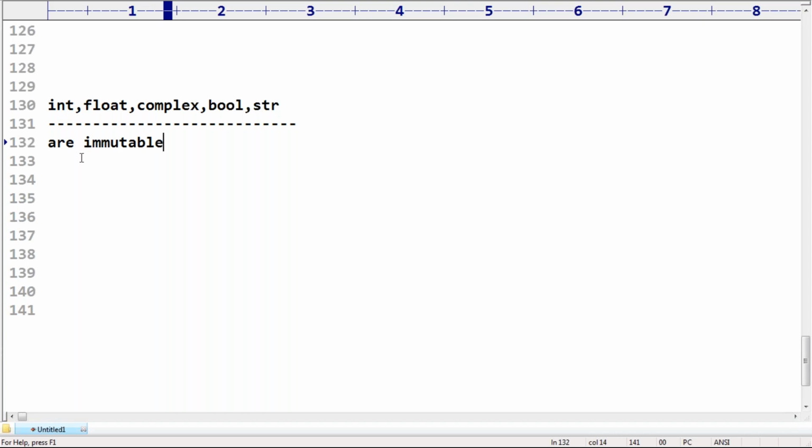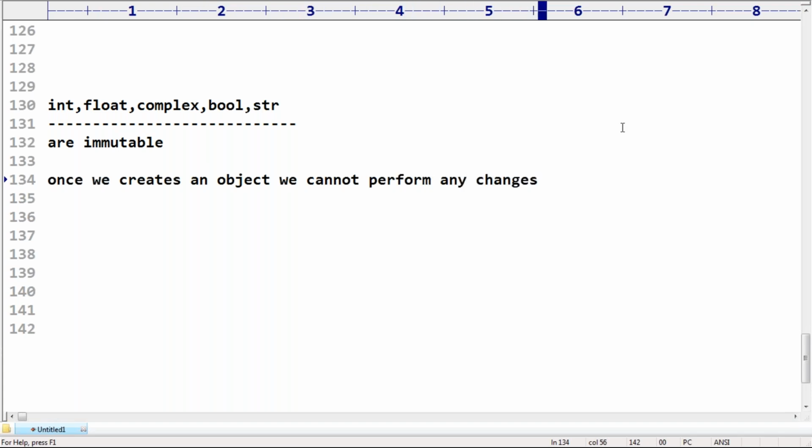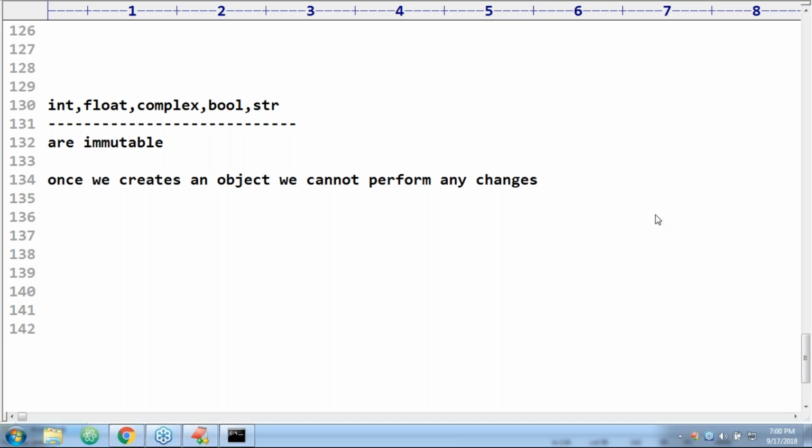Can you please tell what the meaning of immutability is? Once we create an object, observe carefully, we can't perform any changes in that object.